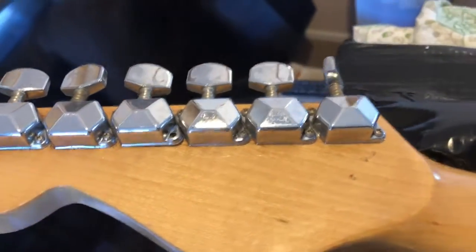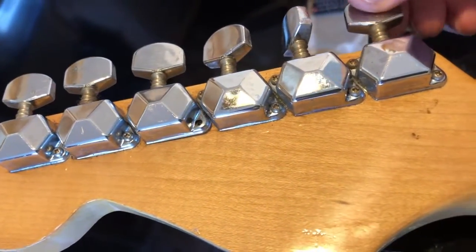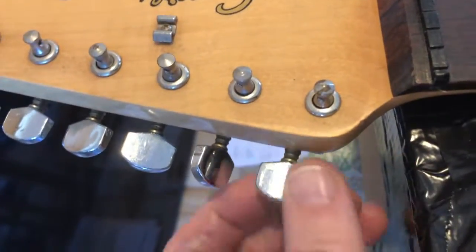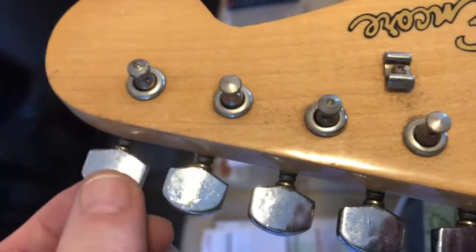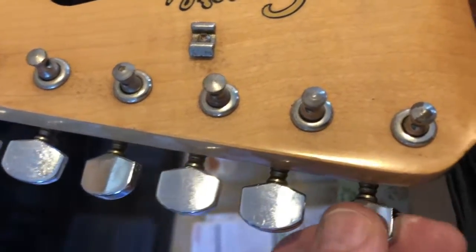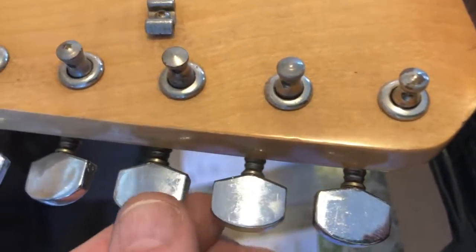Now for the worst part. This guitar, the heads are loose. Could do with ripping them out and putting in good tuners, but it's just not worth it on this kind of guitar. It's a good little guitar for a learner or for a beginner, but something needs to be done with it, and they all need to be cleaned up. You could spend £100 on tuners, but you can get cheap tuners, but you'll end up with the same thing again. They work, but whether they stay in tune or not, we'll find out.